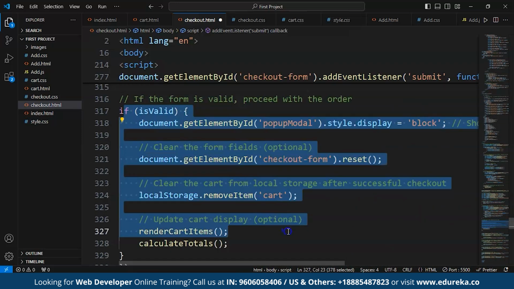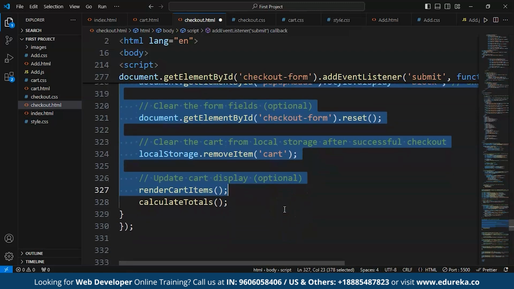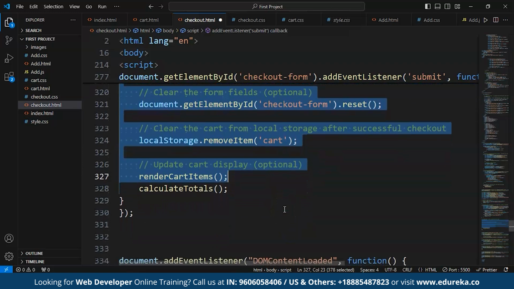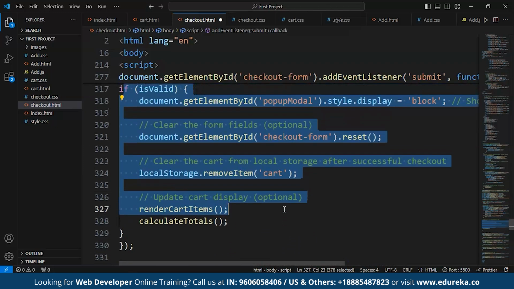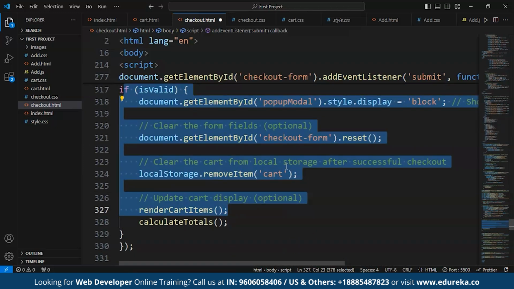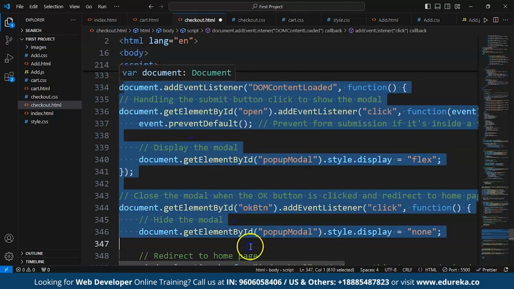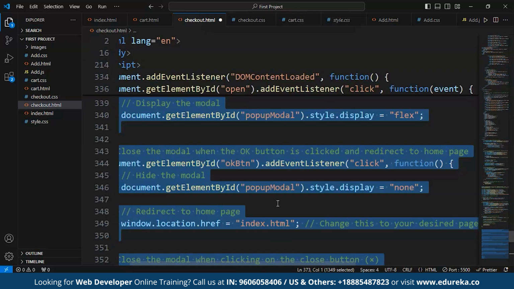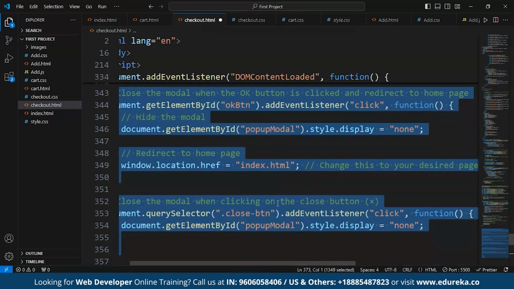After that, we are showing the success model on valid submission. If the form is valid, we display a pop-up model to show the order was successful. We also clear the cart from local storage and reset the fields after the successful order. After that, we have handling the model behavior. So we have event listeners for handling the pop-up model.